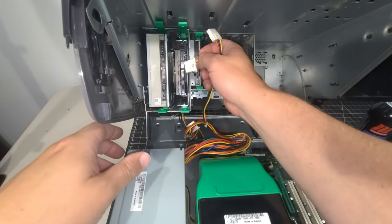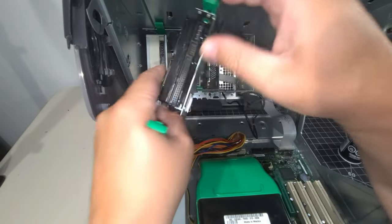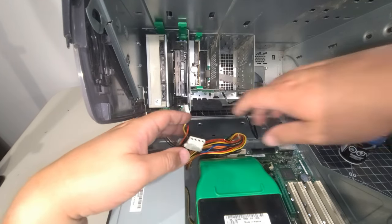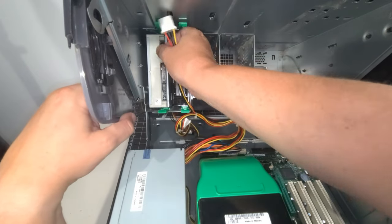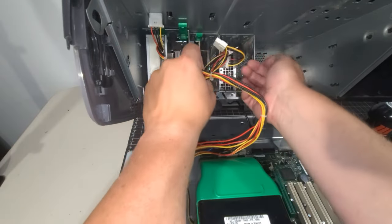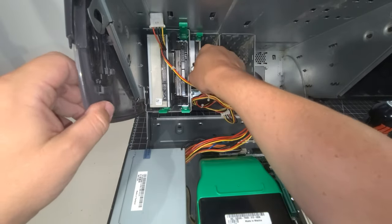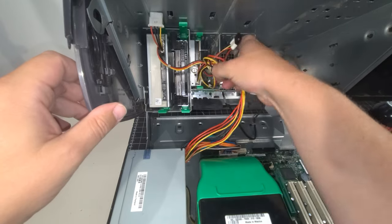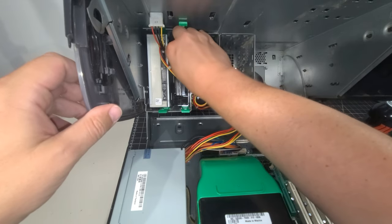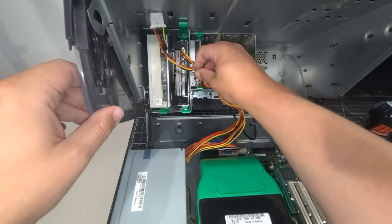Now that we have that in there and there's no worries, I need to actually prepare it for being a primary drive. I did not do that yet, so I'm going to put that jumper on there right away. So let's get the power connected to these guys, all nice and easy. One Molex up here. Just to keep the cables in the same area, I'm going to connect the floppy power here, but also I'm going to utilize this Molex, because in that way it kind of keeps everything tight up here instead of just using the two that are on the same cable there. There we go. Okay, so we have that all in there, all nicely connected.